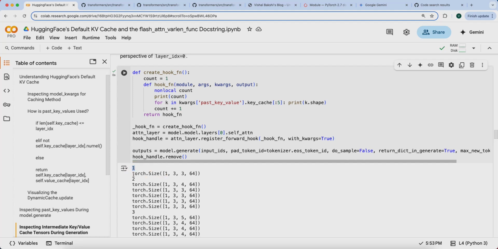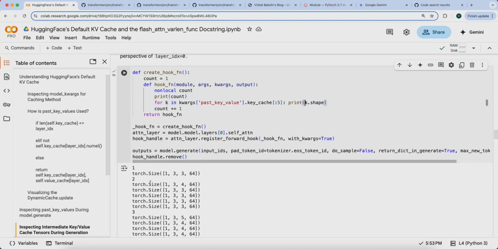But then I eventually figured out what's happening. When the first token is being processed, this is the first forward pass, and the first forward pass has an empty key cache, right? Because if you remember the first if block in the DynamicCache update method, the first forward pass is instantiating the first layer's key cache. So that's what we're seeing here. When you process the first token, the only layer that has a key cache item is layer index 0. And for layer index 0, it sees the previous 3 tokens, which are the prompt tokens. Nothing else exists yet. Cool.